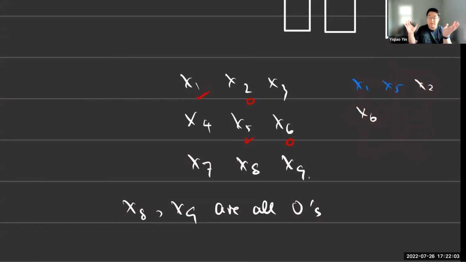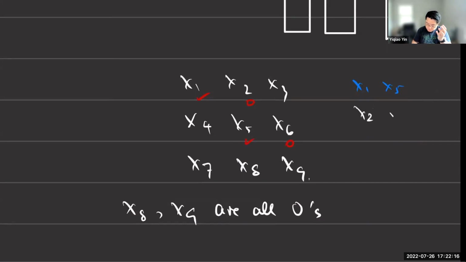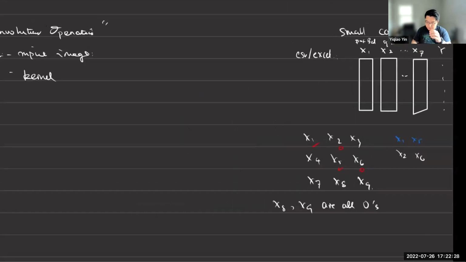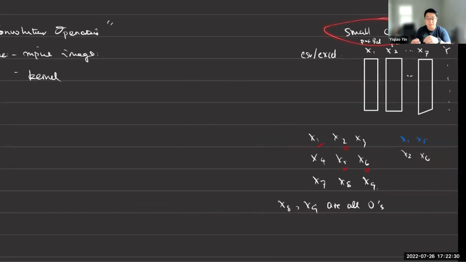So you can't just put it anywhere, right? You have to put them next to each other. There are lots of ways you can do it. You can erase that and say, okay, let me put x6 here, or you can say, let me erase that and put x2, x6 like this, right? All of these are judgment calls that you're going to have to try out. You don't really know which one's right and which one's wrong. Does that make sense? So this is what the small caveat is. That's essentially what this is.